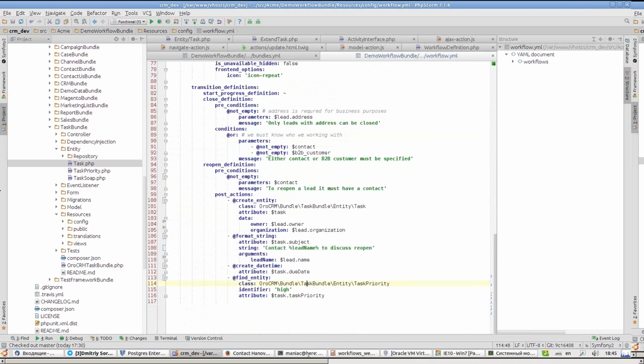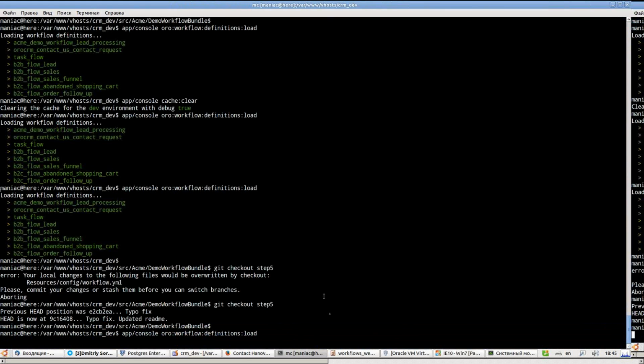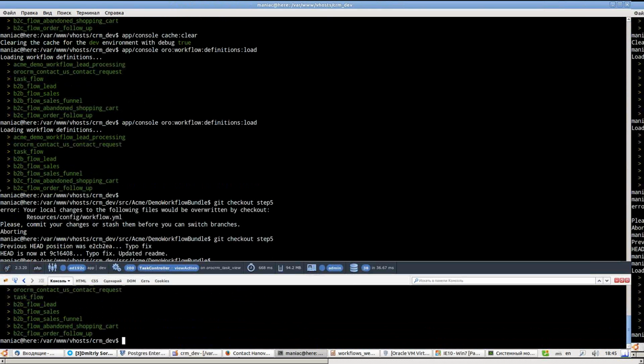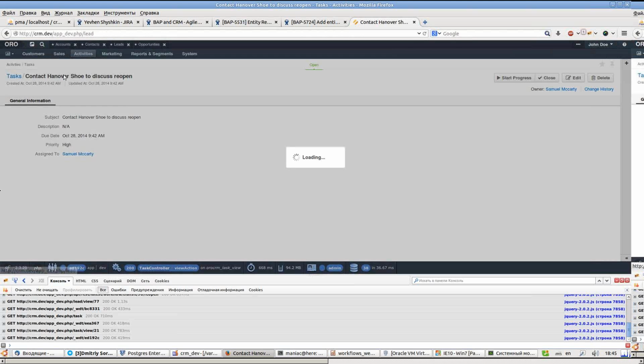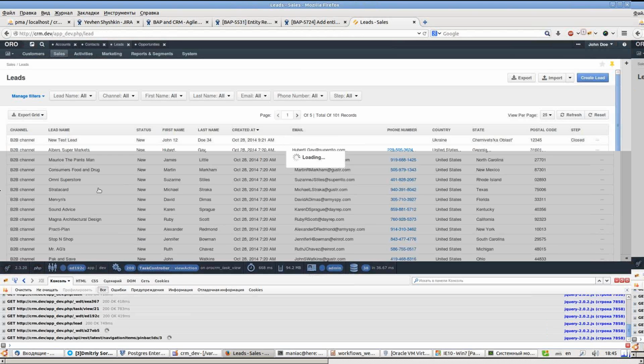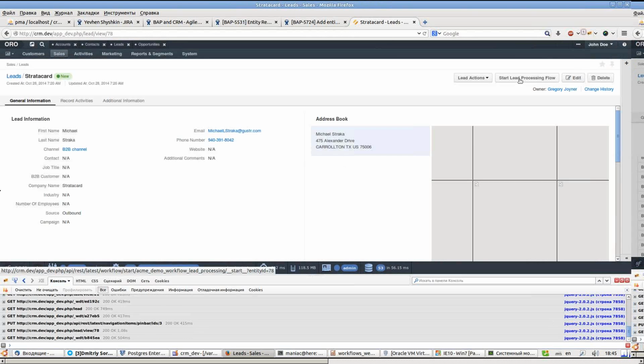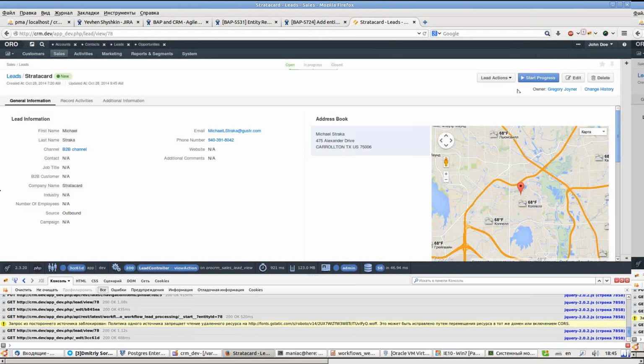Let's load this altered configuration. Yep, and let's go to the lead page, start flow, and now you can see that the start progress button has an icon and has a blue color. The blue color comes from the specified class.